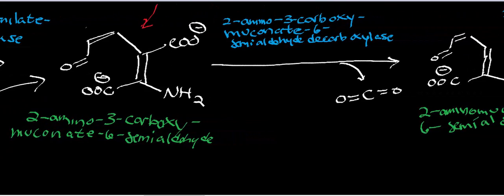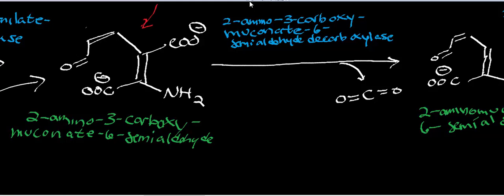What we're going to find about the last part of this pathway, in which we're going to produce acetyl-CoA, is that it's ketogenic. The reason it's ketogenic is because we're going to produce acetyl-CoA, and that's going to be used in times of fasting to produce ketone bodies. And the ketone bodies can be used by the muscle, they can be used by the brain, and so forth, much like glucose can.